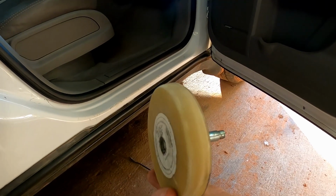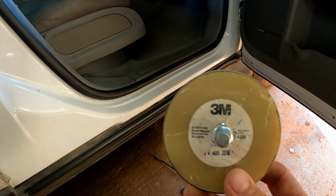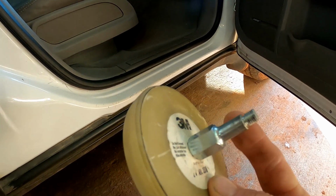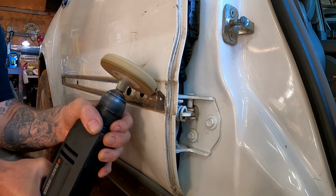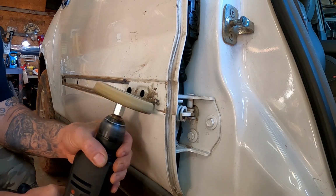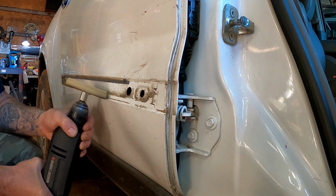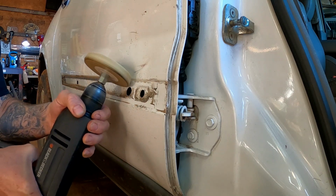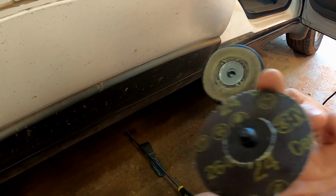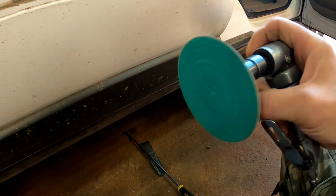All right, I got my eraser wheel here. This just goes on the end of my drill. Every time I put this in a video, I got people asking about it, so there it is. These cost about 20 bucks, and they usually come with the little arbor here. Pretty cool little setup. This thing just goes right on here. You give it a little twist and that's it. It's on there, locked in.